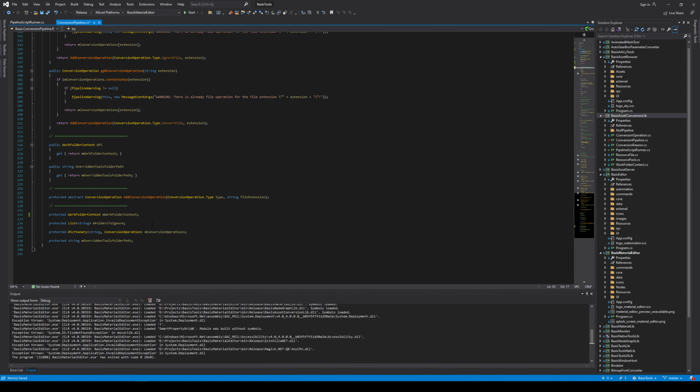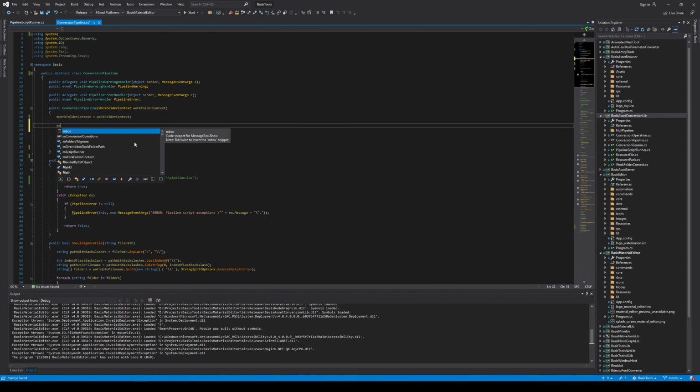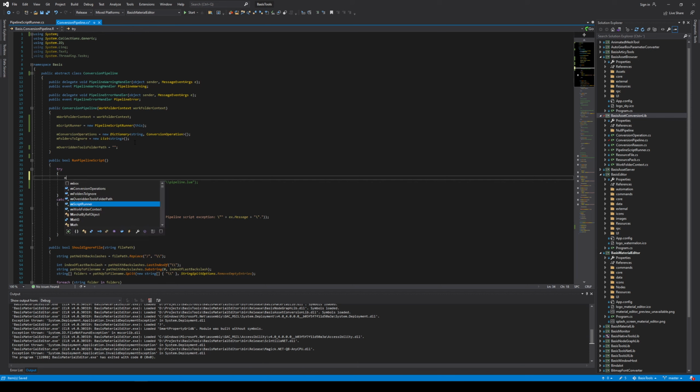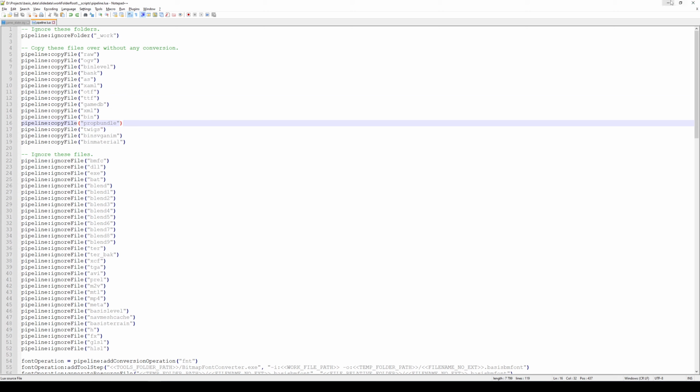actually, yeah, we won't have a Lua here. Instead, we have our new thing, which is protected script runner. And we can new it here. And we simply pass this as the pipeline. And then instead of doing this, we just do script runner run script and give it the same path. Again, probably shouldn't be a Lua file in the future, but for now it is, and it gives us nice syntax highlighting and everything. Okay.